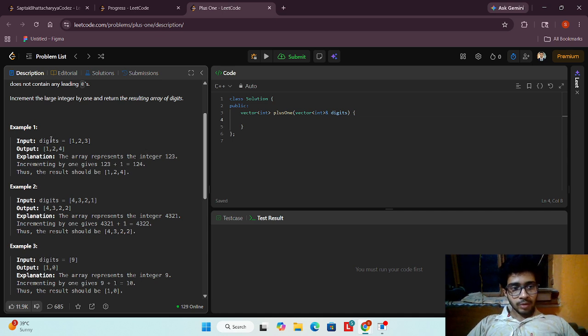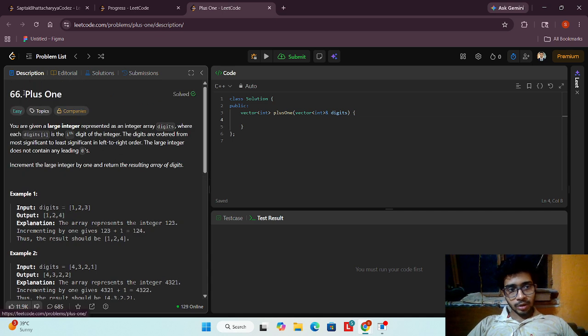I will be given a variable named digits, which is an array, and in that array I will have certain elements. These elements represent an integer. If you remove the commas, you will get 1 2 3, meaning 123.